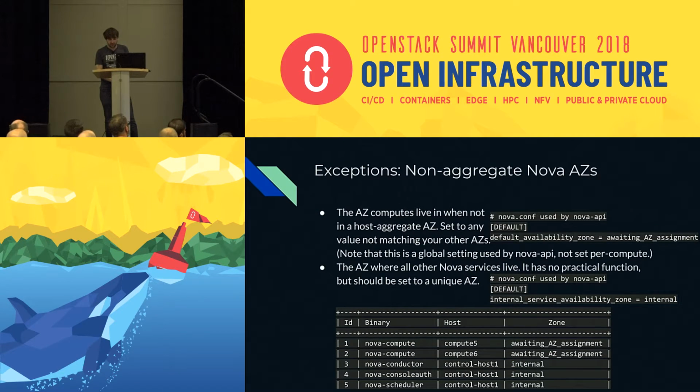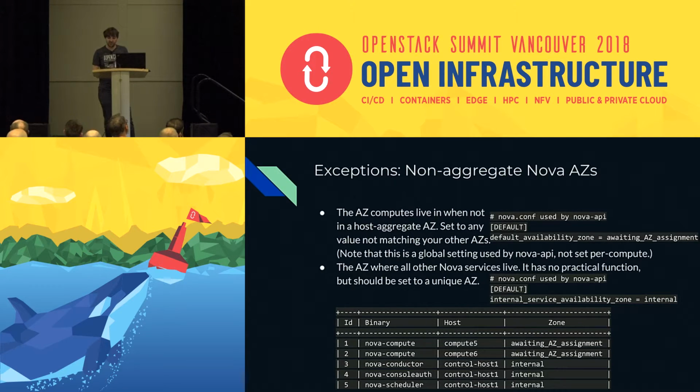So there are also 2 Nova AZs which are not actually host aggregates. There's a default availability zone where compute agents will live before they're placed into a user-created AZ aggregate, or where they will go if they've been removed from one. And it's set in nova.conf for Nova API. And this means it's a global setting.